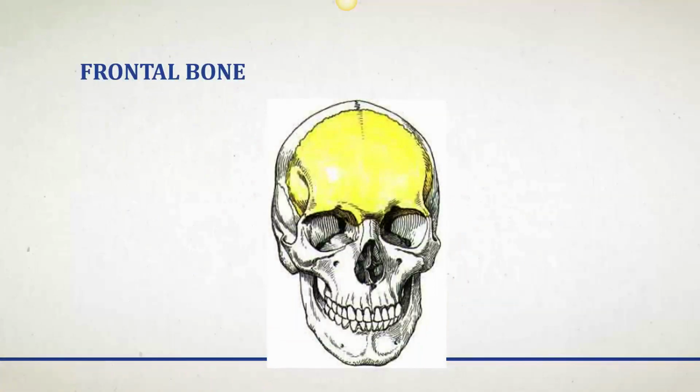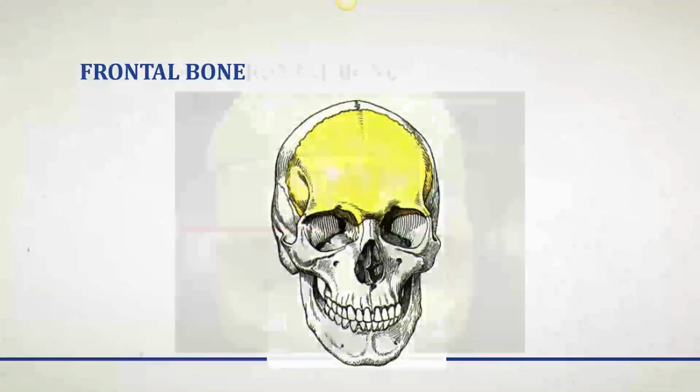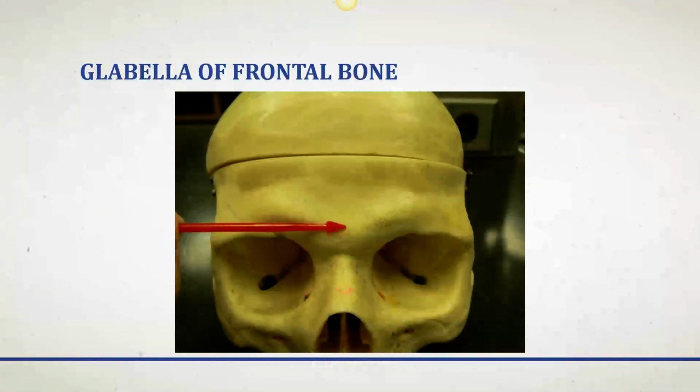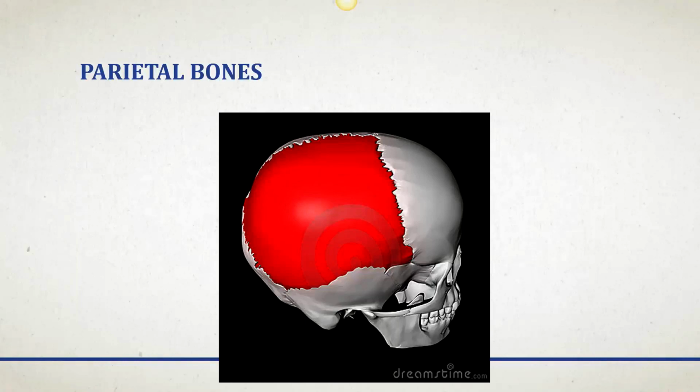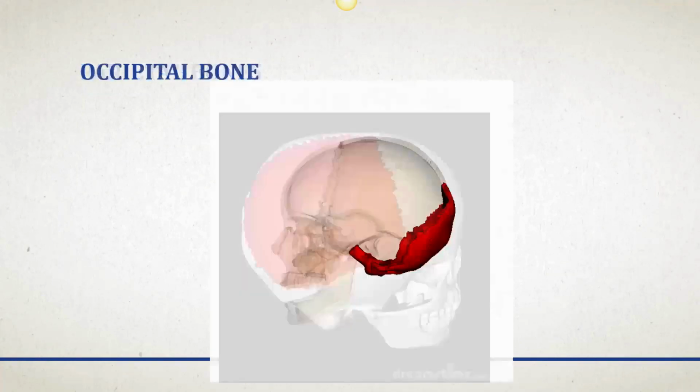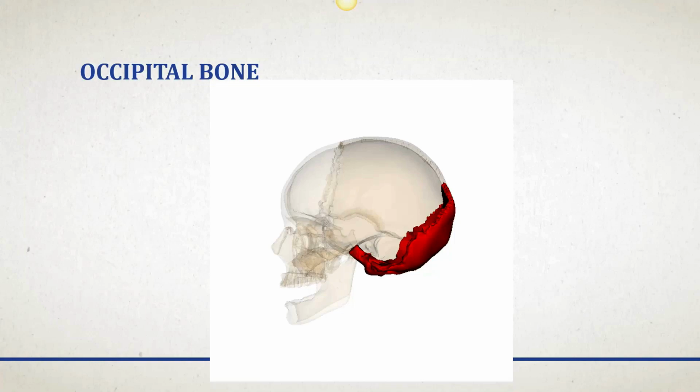Okay, so now I'm going to just go through the bones of the skull. Of the major skull bones, several correspond to major lobes of the brain as well. So this bone highlighted in yellow is the frontal bone. It's the forehead. And this specific part of the frontal bone is called the glabella. So that's the brow ridge. There are two parietal bones, a left and a right parietal bone, and this highlighted here is the right parietal bone. The occipital bone is in the back of the skull.